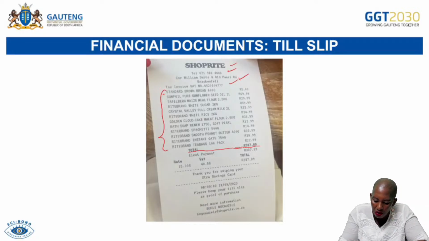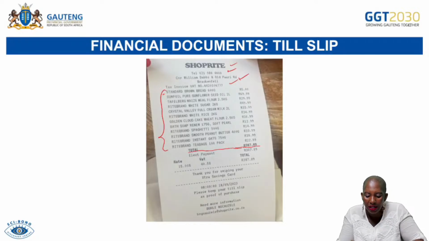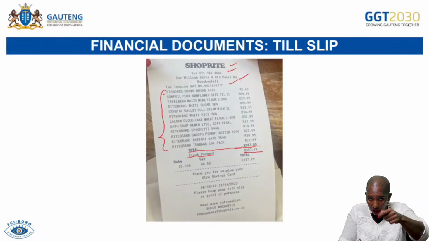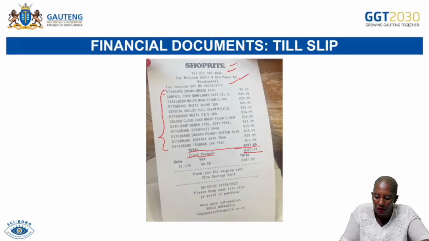And then now again, what is important, it shows again which method of payment did I use. Did I use cash? Did I use electronic card, which is a debit card? So it says electronic payment. It means they paid using a card, they swiped. So here it indicates an electronic payment. This amount was taken out, just debited. Remember, I'm swiping, money is going out of my account.